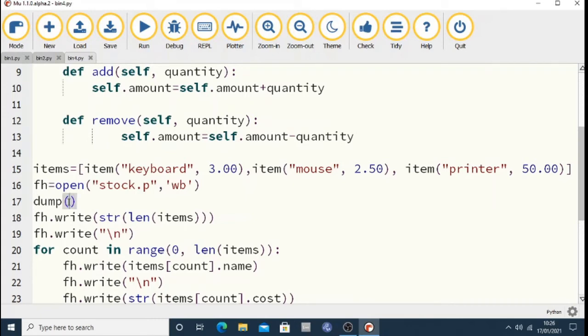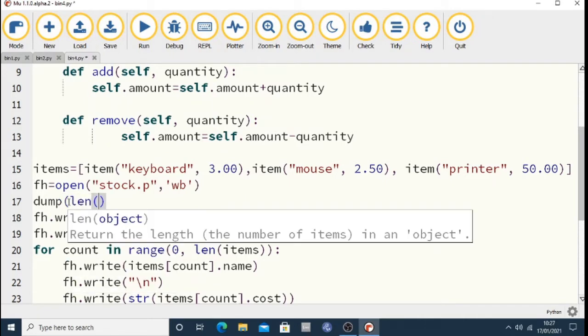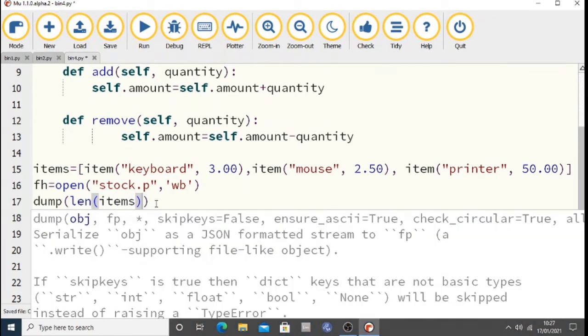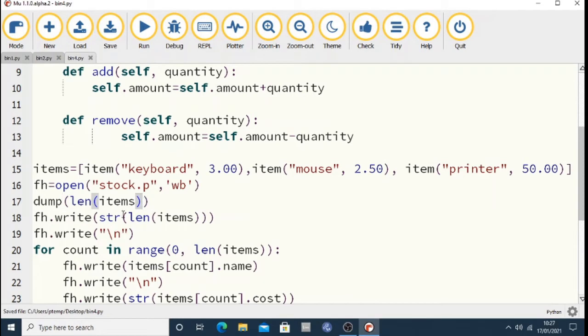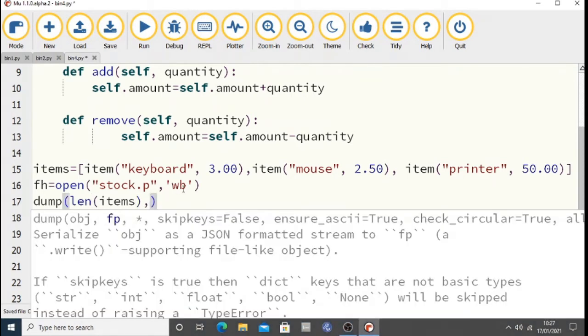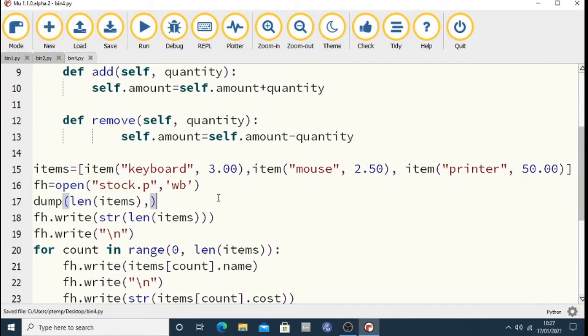So there's two arguments that dump takes. It needs to know the data that you want to write to it. So in this case, len of items, just put that in. You see that len of items like we had there. And then the other thing that you have to say is, where do you want to write it to? And we've got this file handle fh that we write, fh. Just notice fh is an object, and objects can be passed as arguments to functions. You can pass lots of things as arguments to functions actually, but that's how it's working.